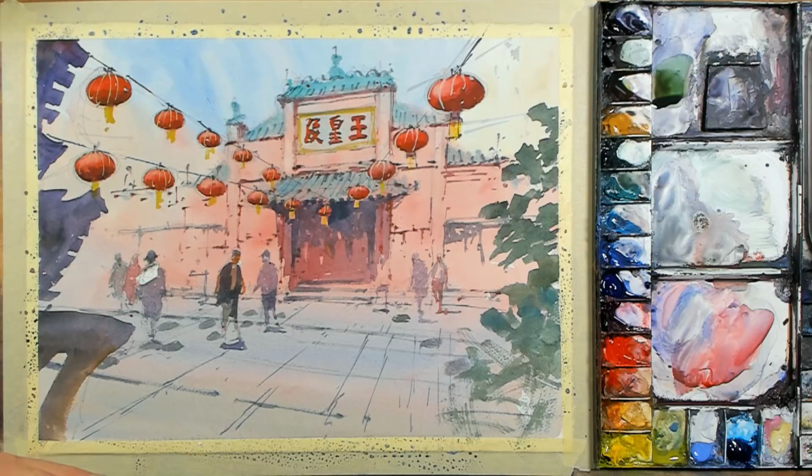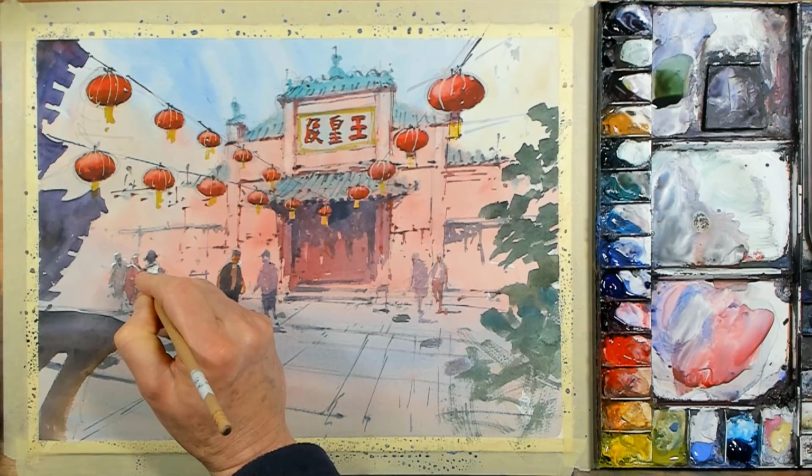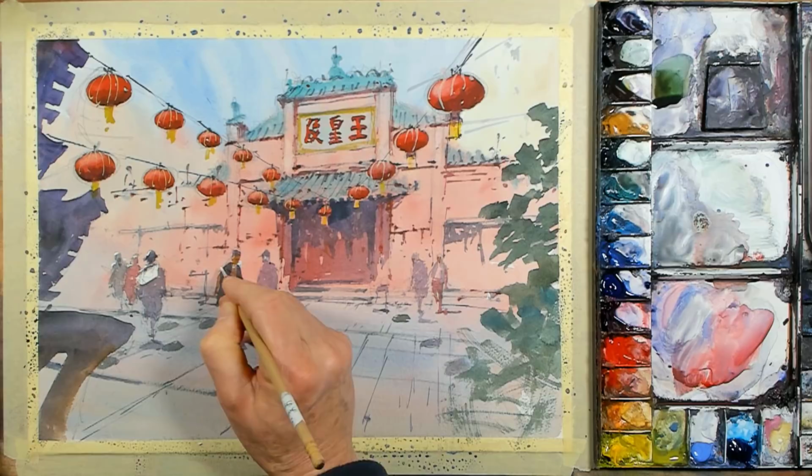Right, back out with my Lebensborn brush and this rigger. White paint, white gouache paint, right out the tube. Just apply it, just a few highlights, not overdo it too much, just where some of these figures and hats are catching the light.